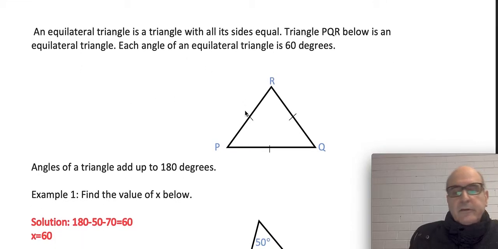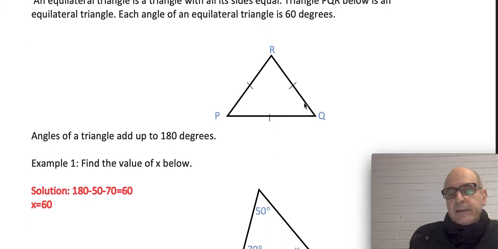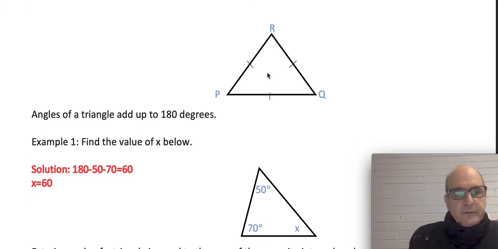An equilateral triangle is a triangle which has got all sides and all angles equal. And as you can see, we put one dash on each of them, so that means that this triangle is equilateral. And in an equilateral triangle, all angles are 60 degrees. As soon as you know a triangle is equilateral, then you know that this is 60 degrees, this is 60 degrees, and this is also 60 degrees.